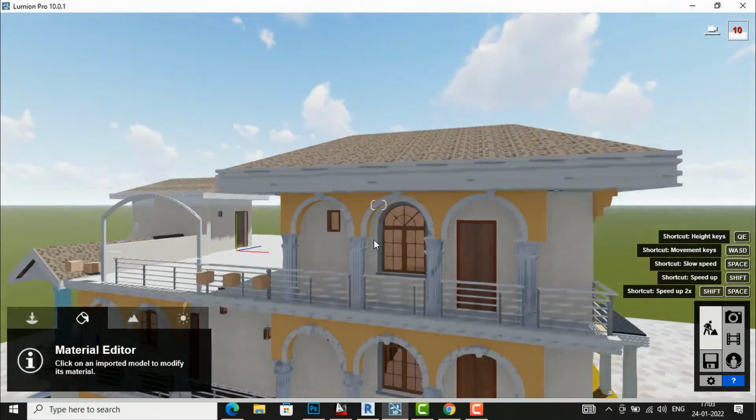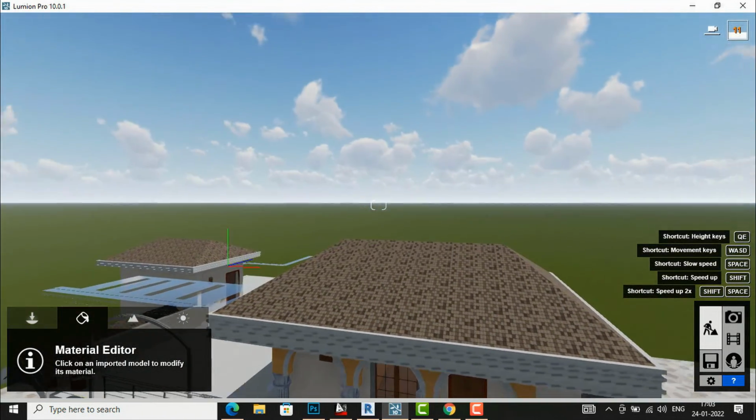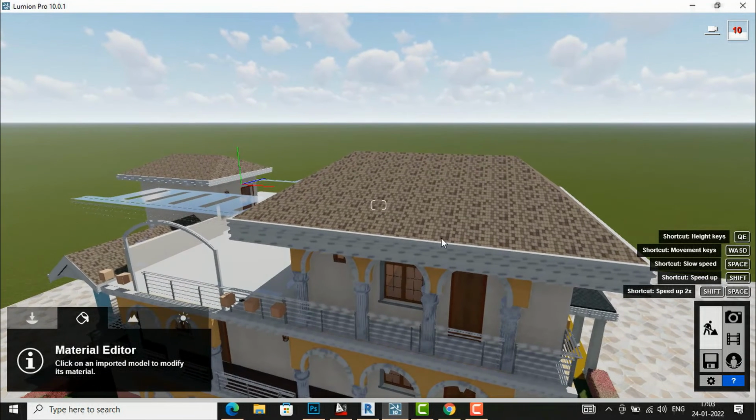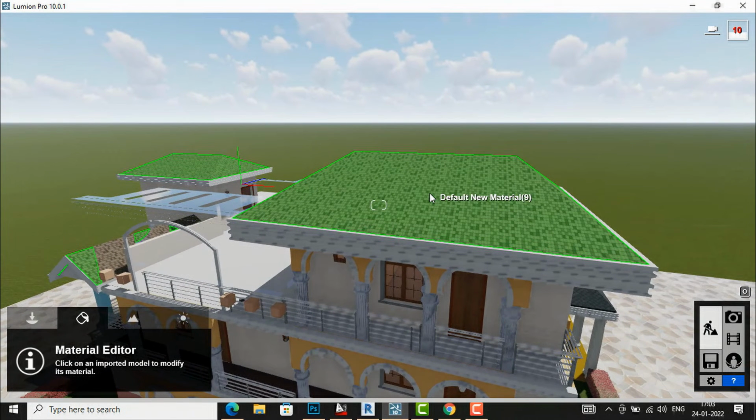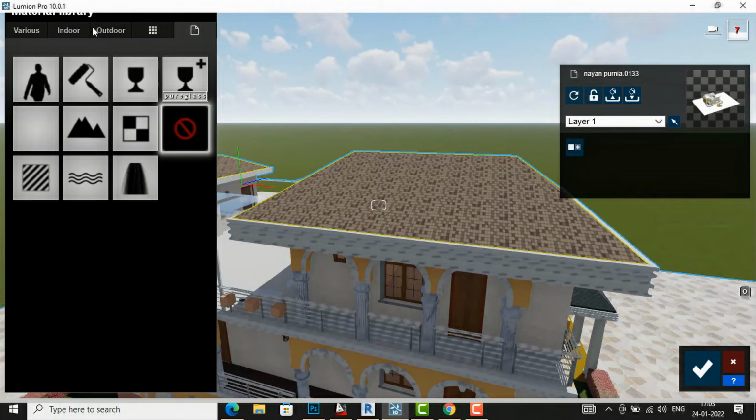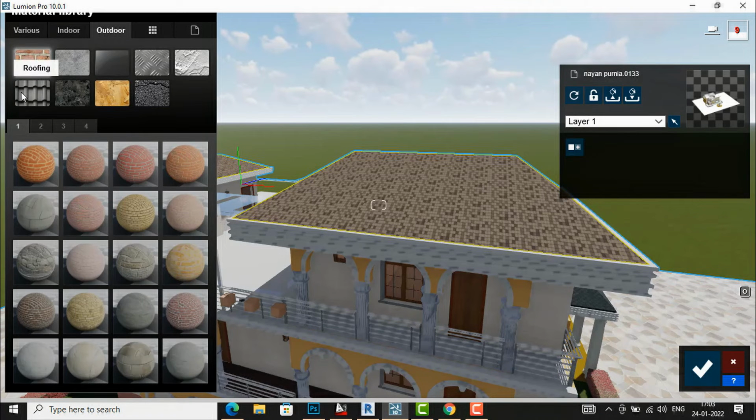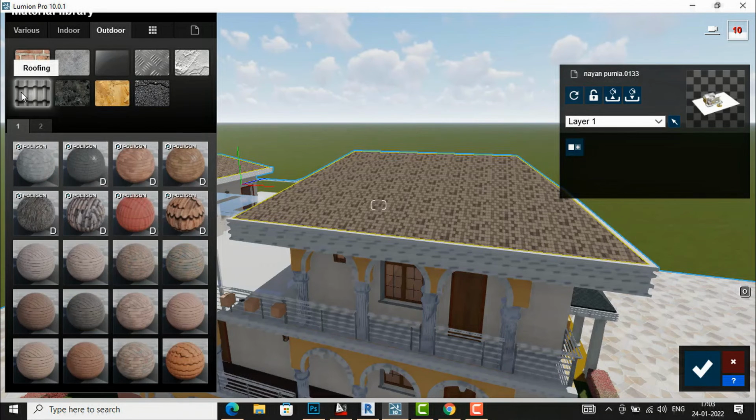Now I will show how to change the roof material. So this is a default roof material in Revit. So I am going to select this one and I will go to this Outdoor and I will select this roofing, and you can apply any roofing tiles here.